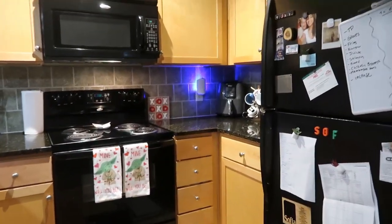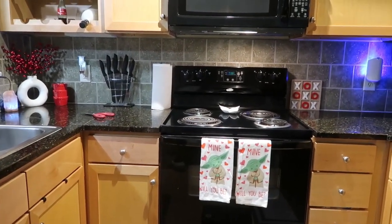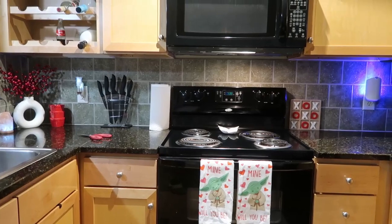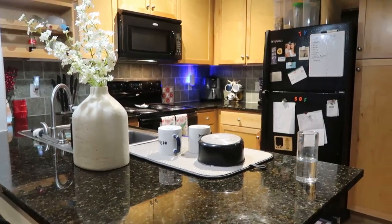Unfortunately, that is all we have for the kitchen. Every time I clean out and prepare for the new year, I swear it's like somebody stole all my decor. But then it's like, no, I got rid of a lot of decor, and that's what I always do, so it's my fault. And that's what it looks like far away.